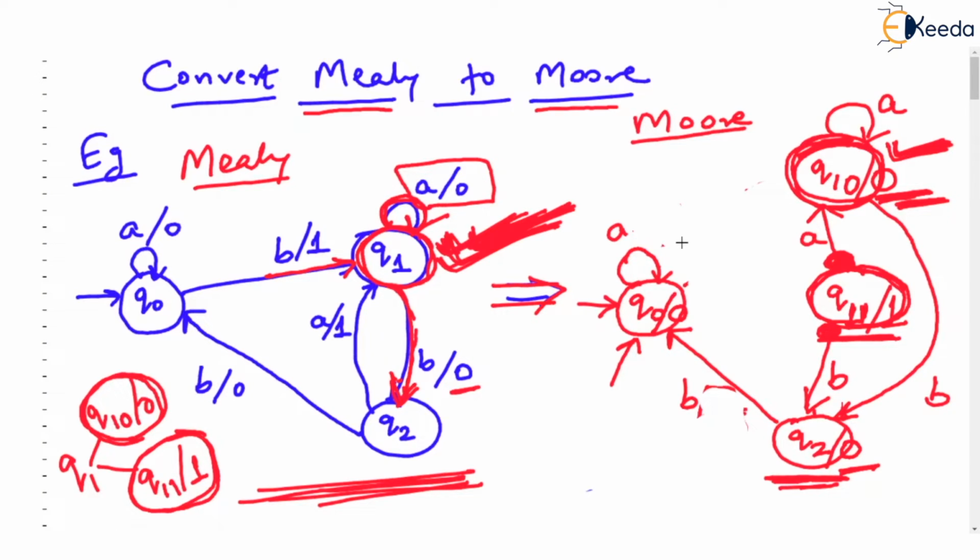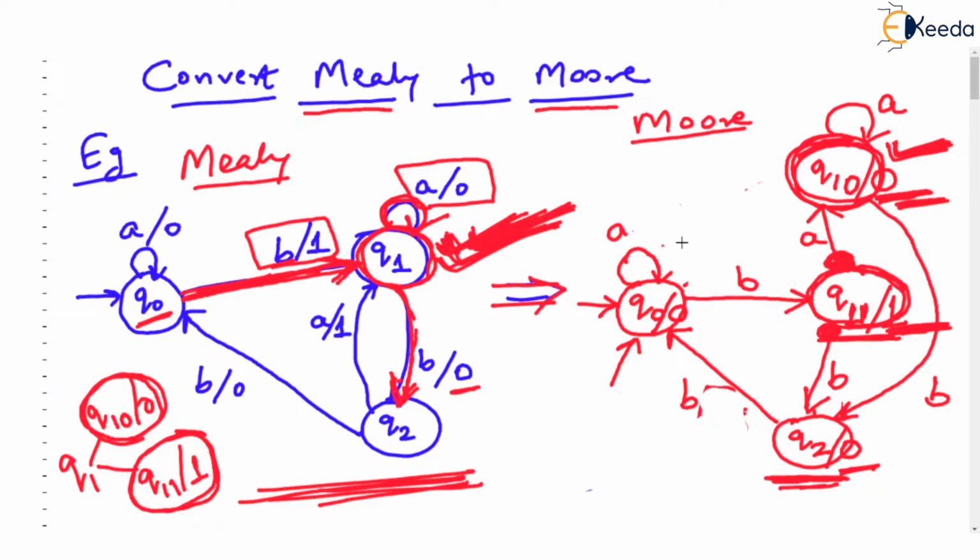Let's see, is there anything pending? Yes. One more transition which I am drawing here has to be shown now. See, when Q0 reads B, it goes to Q1. That's the definition. But which Q1? It will go to that Q1 which outputs 1. You read it like that. So Q0 will go to that Q1 on reading B which outputs 1. Check the output of this Q1. It is 1. And that's it. This is the equivalent Moore machine for the given Mealy machine.